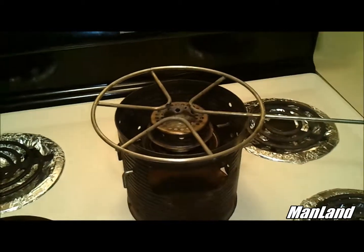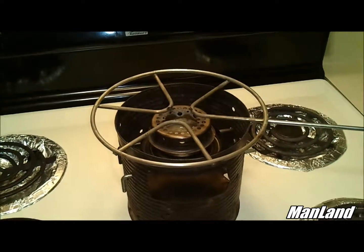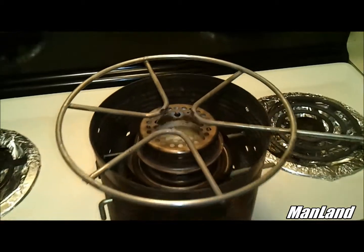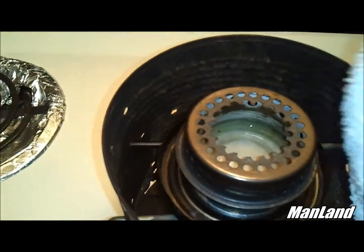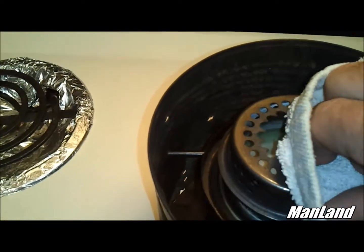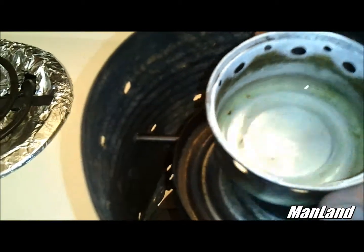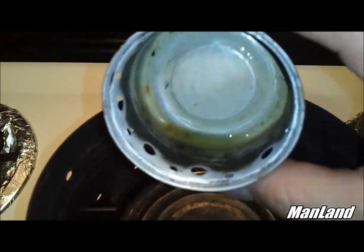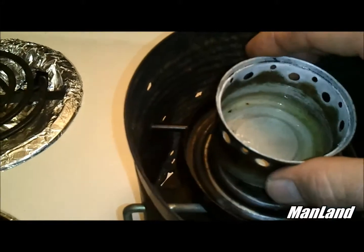Matter of fact, I'll do one more test. I'm not even going to put the full ounce in there. I'm going to pour maybe a quarter. Well, while I'm talking about that, let me get my stainless steel ring here off. See the water in there? That's from straight 70% rubbing alcohol.